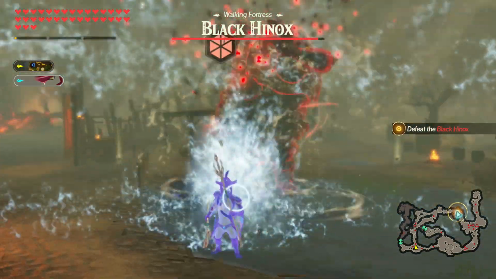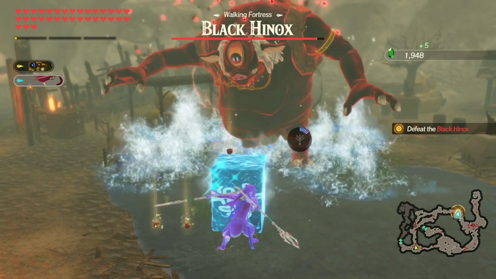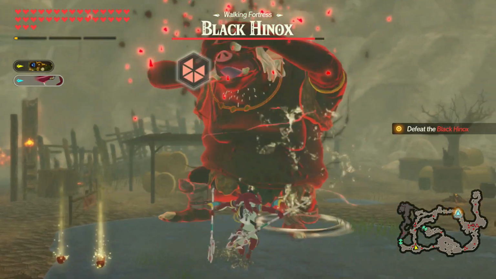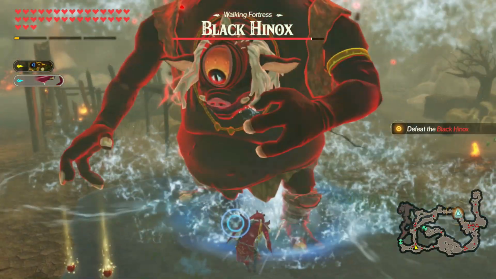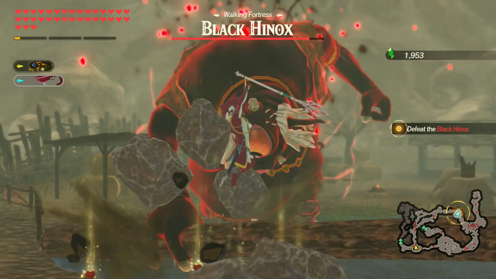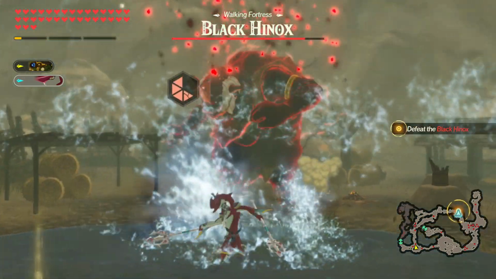Me and that Maserati. We're going to do it. Uh-oh. Oh, it's coming. I was trying to freeze it. It did not work. What's up? I think your ice block stopped it. I know, right? So it kind of worked. I would call this a red Hinox. What? It's very red. It is. Well, that's the vicious part. That's the walking fortress part, right?